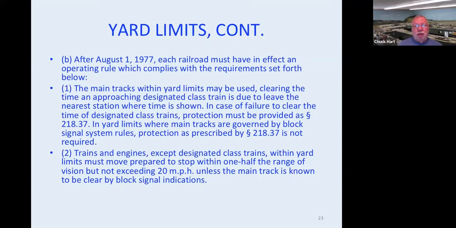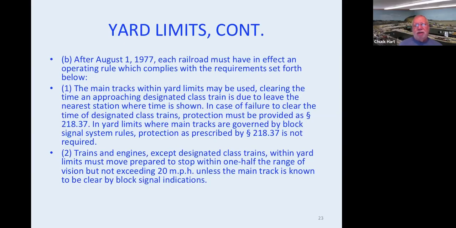In yard limits, main tracks governed by block signals, and protection prescribed by 218.37 is not required if there are signal systems available. Lots of caveats. Trains and engines, except designated class trains within yard limits, must move prepared to stop within one-half the range of vision, but not exceeding 20 miles per hour, unless the main track is known to be clear by a block signal.